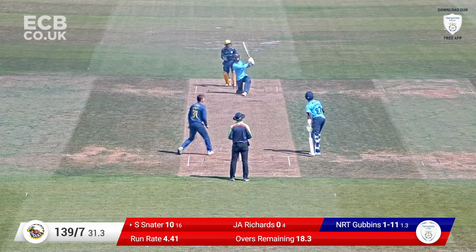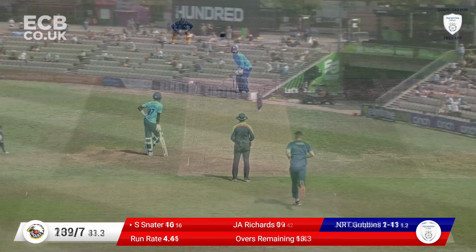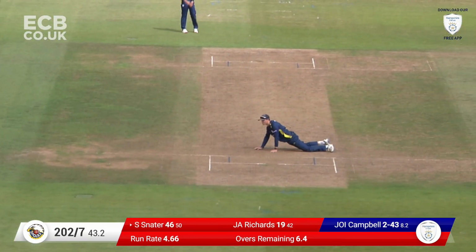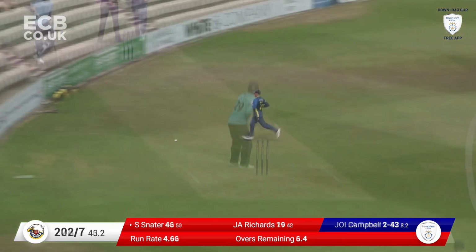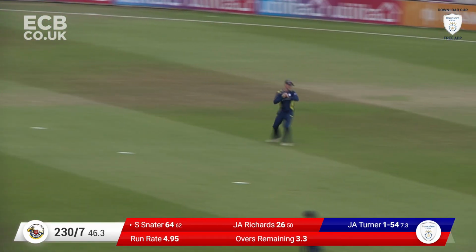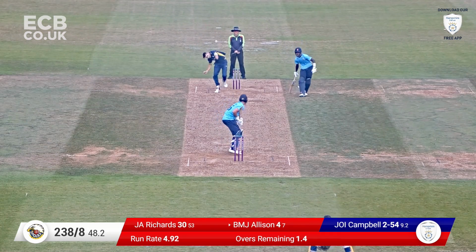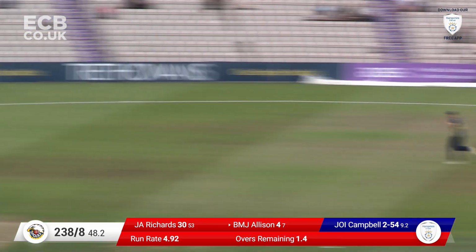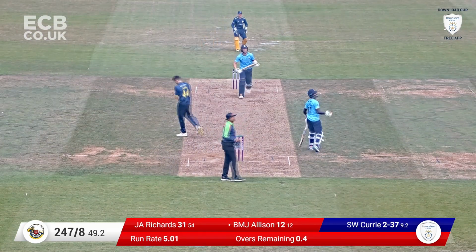Gubbins again, quite flat and hoiked over mid wicket for 6. Here's Campbell. And he gives himself room there, drives that out on the offside. It evades the man at short cover, and it's going to go over the boundary at extra cover. As Turner runs in to Snater, and this one up in the air. This should be out. Gubbins underneath it, takes the catch. Here he comes, though, with what he does best, bowling, and he bowls to Ben Allison, who comes down the wicket, and he's put this one over mid-wicket for 6. Here comes Campbell. In again, right arm over, bowled, and that's pulled away in the air.